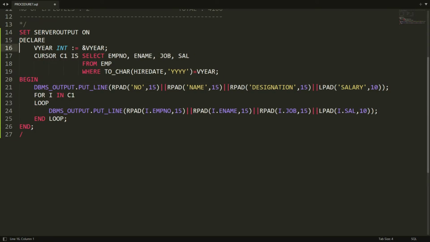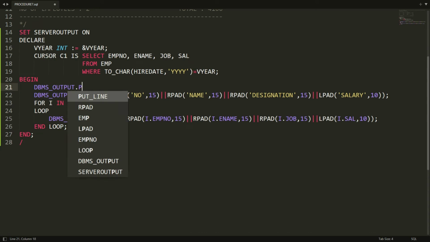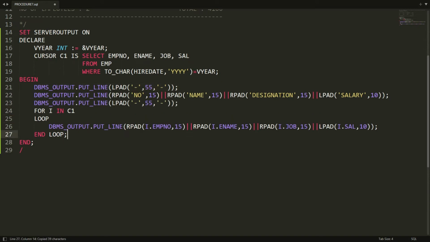Now I want to draw a line here. So before the heading, I'm writing dbms_output.put_line. You can use the function lpad, and write a dash 55 times, replacing with the dash. The same line I want to write after the heading, and the same line I want to draw after the end of the loop.